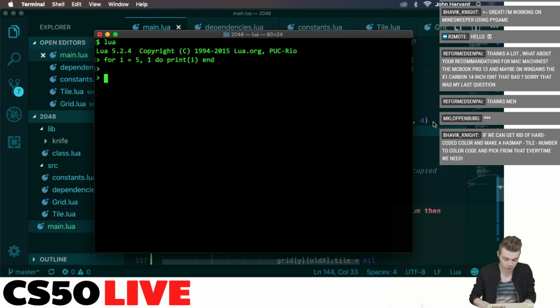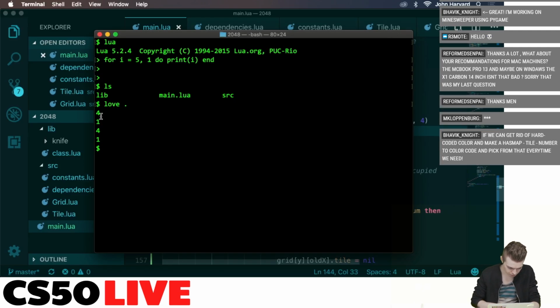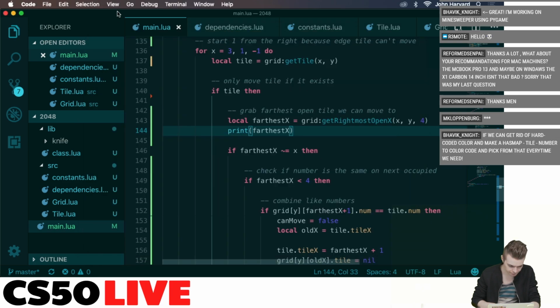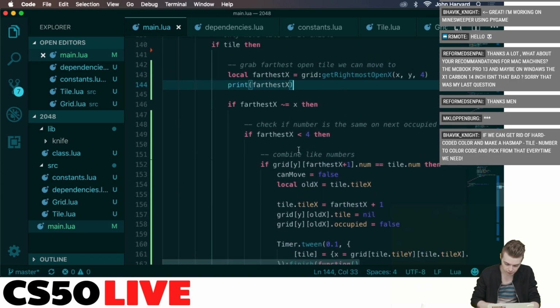And then I'm going to run the code here. Are we in the right file? Yeah. I'm going to move right, hit escape. It should have printed, it printed 4.1 and then 4.1. Oh, okay. Is there another print here?